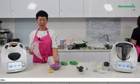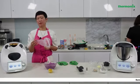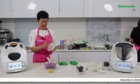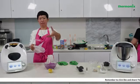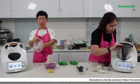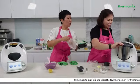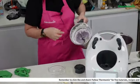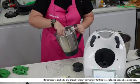Okay, so after this has cooled, you can put it into the piping bag. For this one, we don't need any piping tip, okay? How you put it in: hold it like a letter C, put it in the cup, hold it. Wow, I see, very nice. Wow, the color, very lilac, right? So nice. Yeah, just give it a good mix.